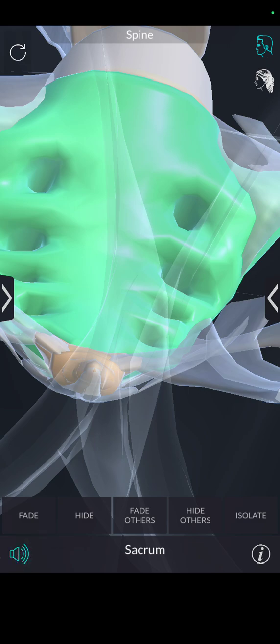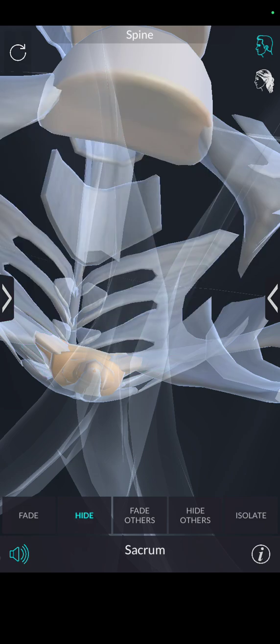The sacrum in human anatomy is a large, triangular bone at the base of the spine, that forms by the fusing of sacral vertebrae S1 to S5 between 18 and 30 years.